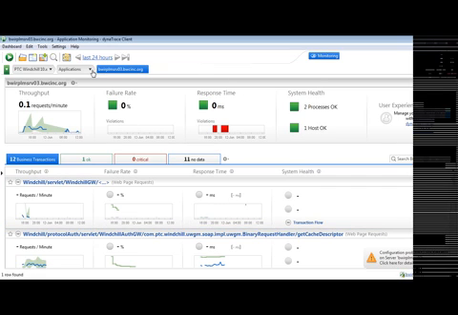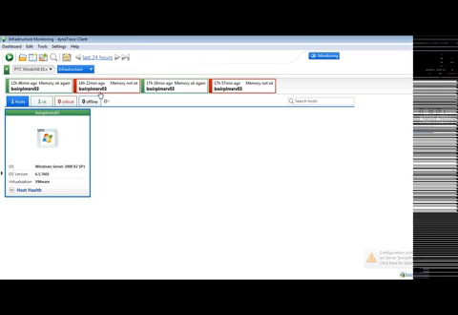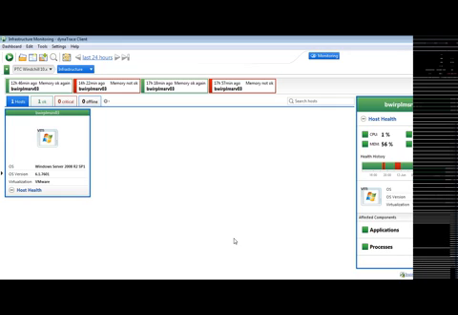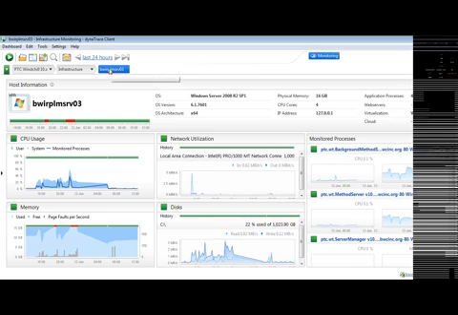Another option which you have available here is to monitor your infrastructure. Once you switch over to your infrastructure view, you will be able to see the status of the host which is currently running Windchill Server. You can see my server is this one, and I can see the status of CPU, disk, and all those statuses. If you want to dig into details, you can go to the detail view.